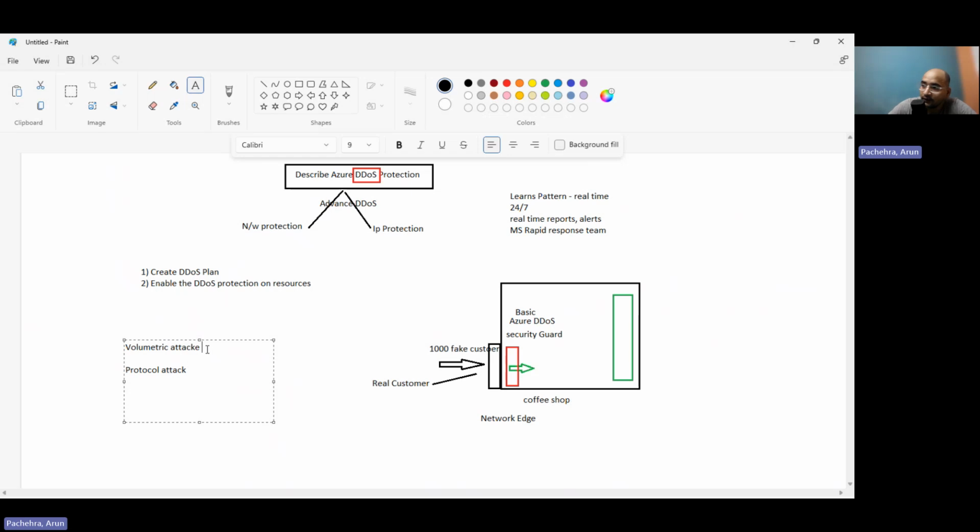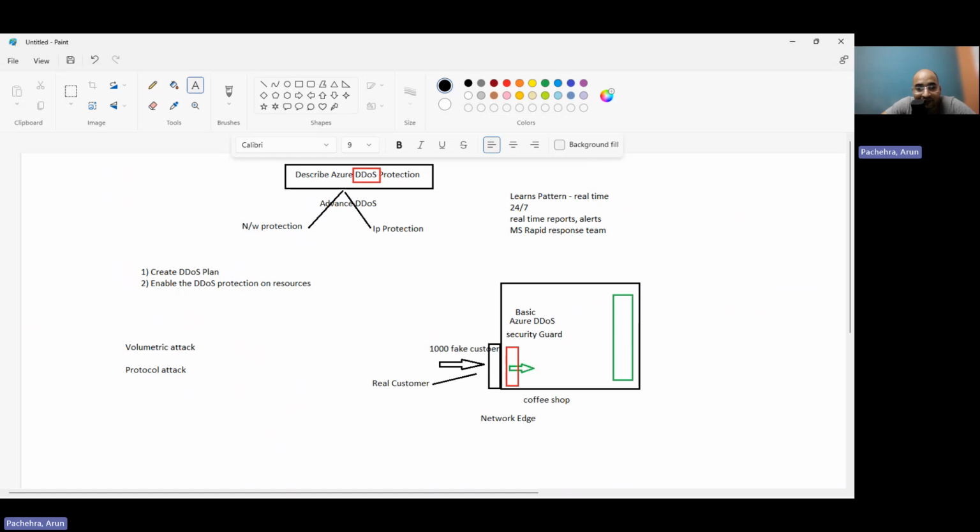Okay. Now volumetric, as the name says, is a volume of fake traffic, which is exactly the same example. You can say it is a volumetric attack. Protocol attack is, let's suppose you are going to abuse the protocol. For example, you get in, and here we have our people who are serving you coffee, but instead of ordering, you start asking questions, running here and there and not giving your order. Just occupying the assistant who is there to serve the coffee is a kind of protocol attack.